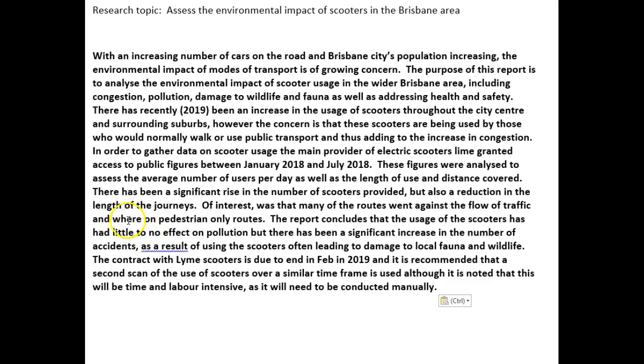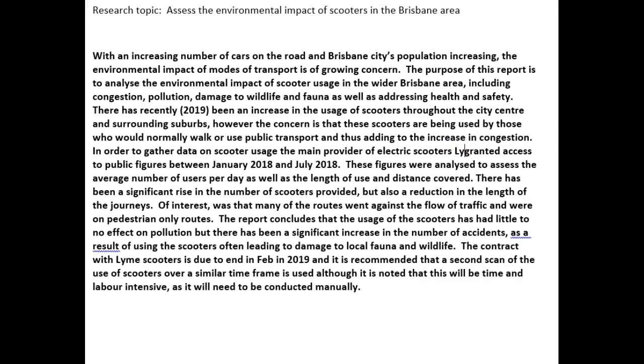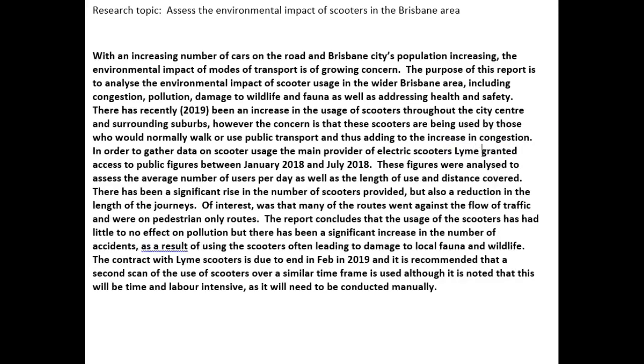So this word here says where when it should be were. Here we have the name of the company Lime spelt with a Y, but here we are referring to the fruit, so we need to change that. You'll also see here that this is in blue. Now, blue indicates grammar or tense errors, and right-clicking will go through and give you an option that you could choose. Anything that appears in red is a spelling error. That also needs to be checked.